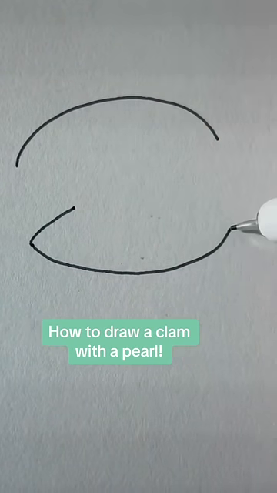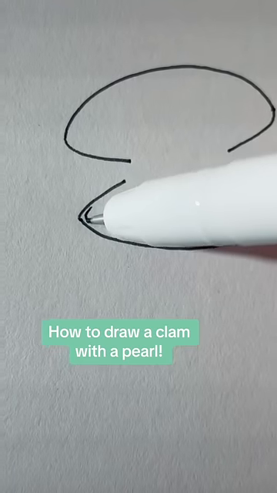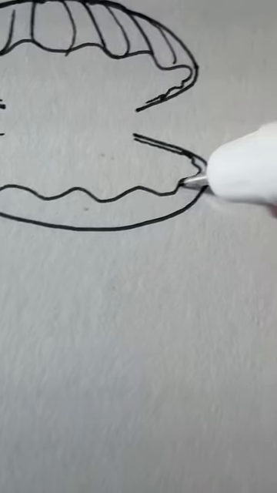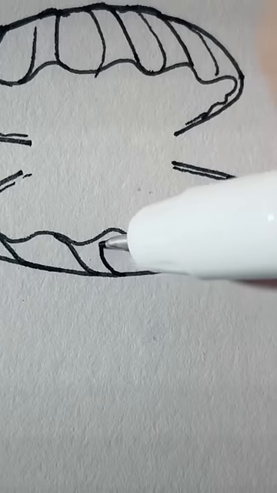Take each end and make a line that's going inward, but don't let them touch each other. Make a fun little squiggly scalloped line. Every part of the scalloped line dips down, you're going to make two lines on both sides that go down to the parentheses.